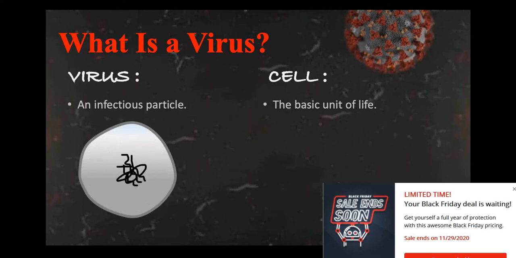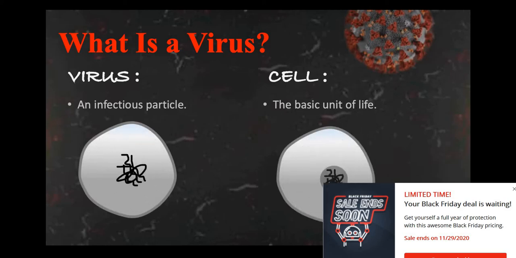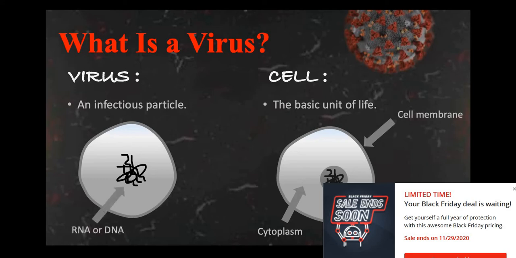As most of you know, a cell can be simply defined as the basic unit of life, meaning all organisms are composed of cells. In contrast, viruses are infectious particles that may infect these cells by entering them and replicating themselves. Moving on to their basic anatomies or structures. A cell consists of three main parts: the cell membrane, cytoplasm, and nucleus. The nucleus basically encloses the cell's genetic material, which is our DNA. Similarly, viruses also contain genetic material. However, it can either be RNA or DNA, and it's protected by the capsid, which is a protein coat.